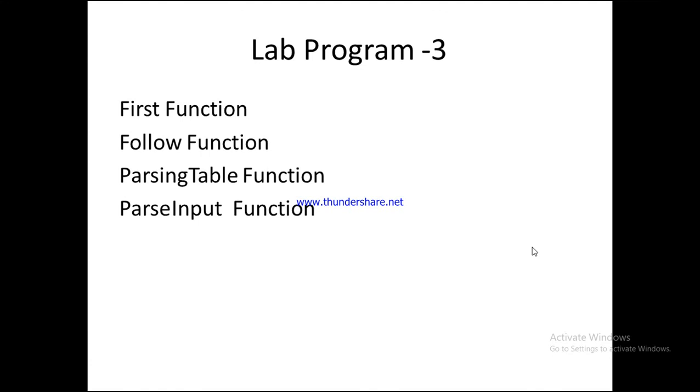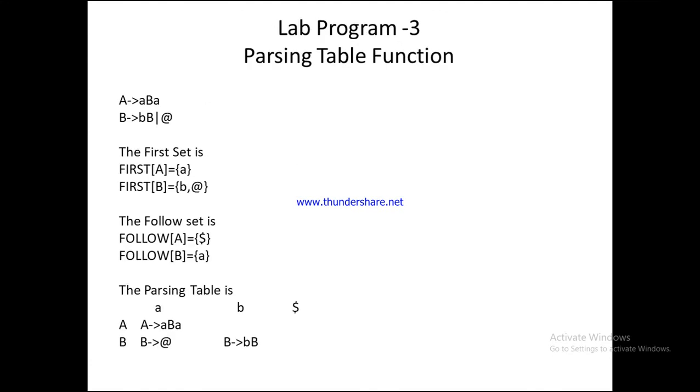Already I told you in the previous session that this lab program 3 has mainly 4 functions. One is the first function for computing the first of a non-terminal, the follow function for computing the follow of a non-terminal, the parsing table, and finally parsing the given input string. Also, in the previous session I explained the first function and the follow function. Now in this session I will continue with the parsing table function.